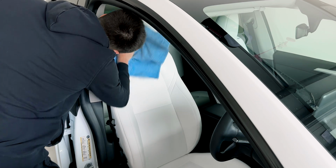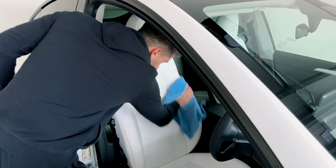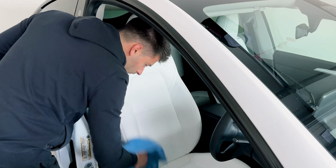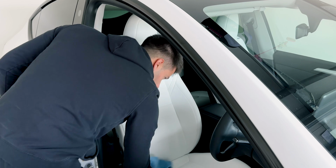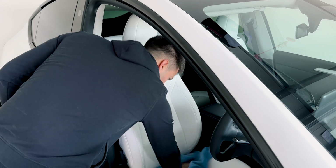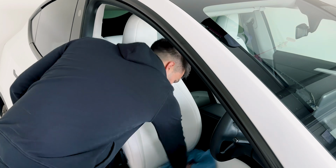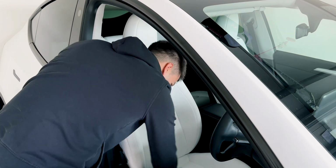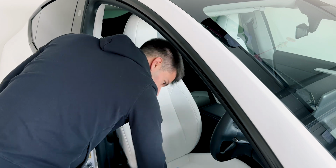When you finish with the Castile soap, you want to come back with a second microfiber cloth and give it a good wipe down. You don't want to leave that residue sitting all over the seats and penetrating into the vegan leather. That's going to leave stains and it's not going to look good in the long run. So make sure you give it a very thorough wipe down and make sure there is no residue whatsoever left on these seats in preparation for the leather shield.